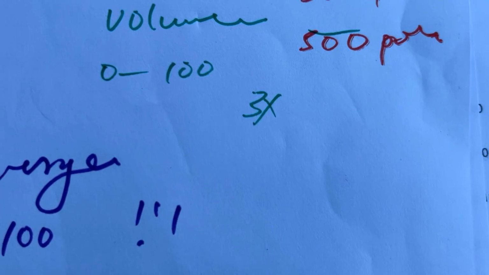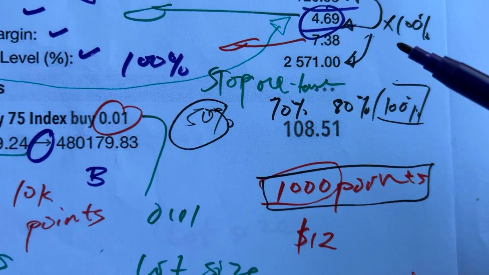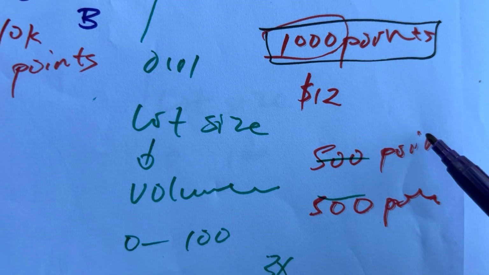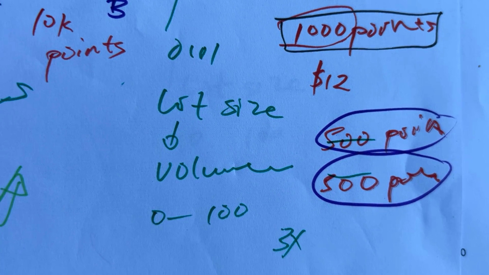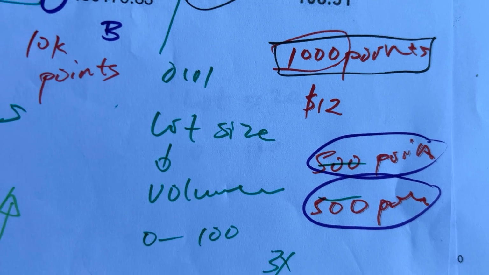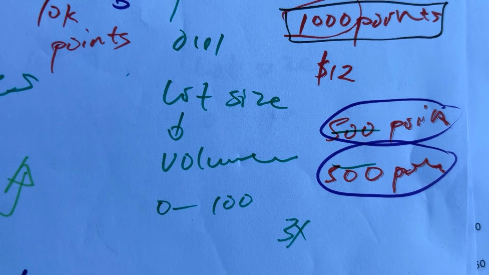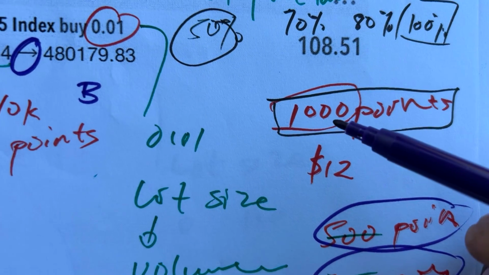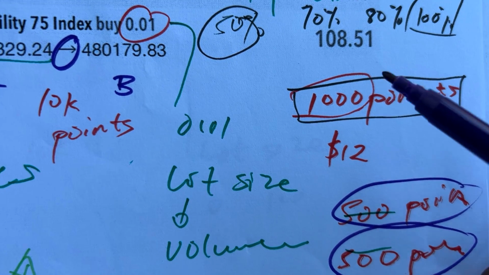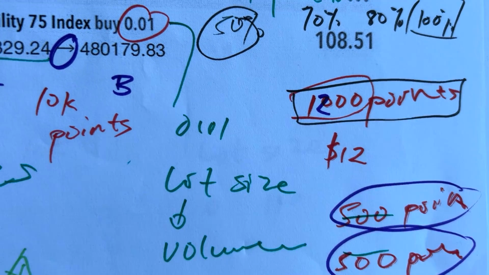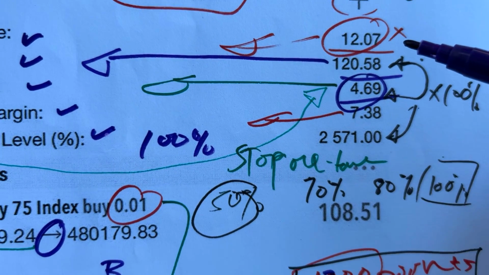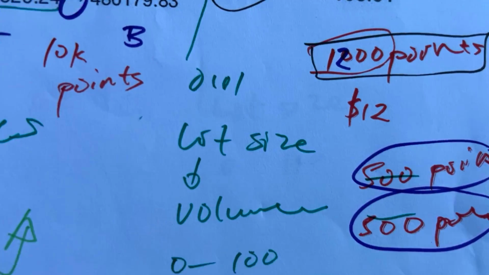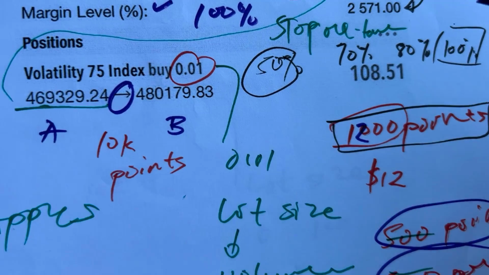However, the issue here with the leverage is that if right now I need less money, I must also be wary of the stop loss or the points that I'm risking. Even though you might not actually want to put a stop loss, you must be wary of the points that the account can handle, or the account can cover for a certain time. In this case, my account can actually cover the 1,000. So if I'm losing 1,000 or 12,000 points, I'm going to lose the account. Maybe I'm going to be left with the 0.7 cent. That's how it is. I believe it makes sense on what's going on over here. So the leverage is going to divide how much money you need, and I believe you understand.